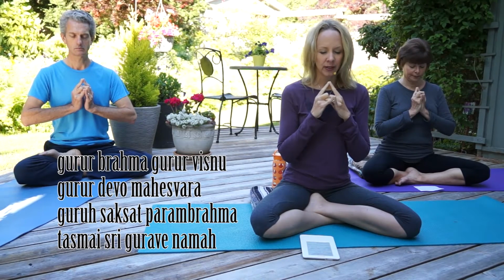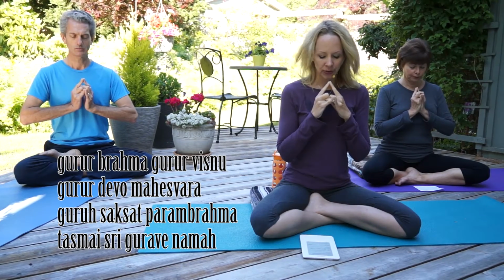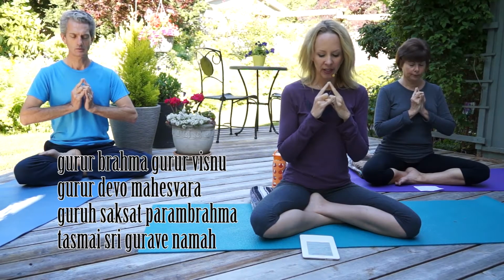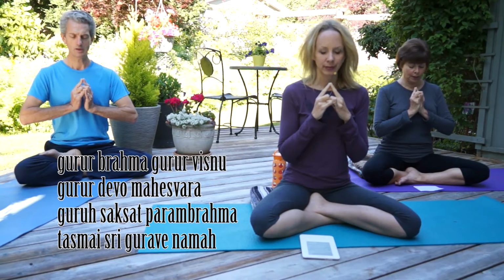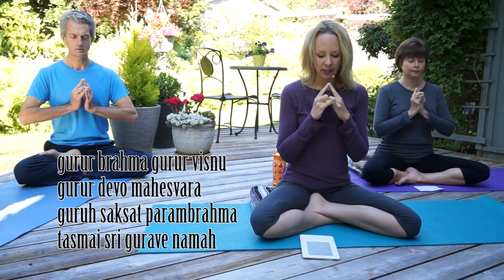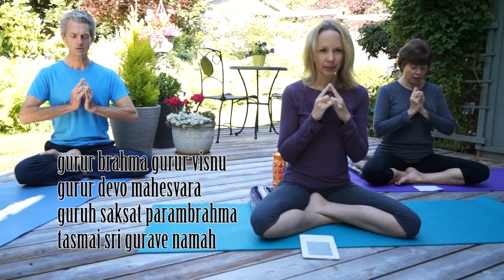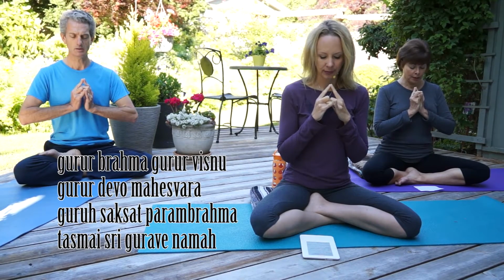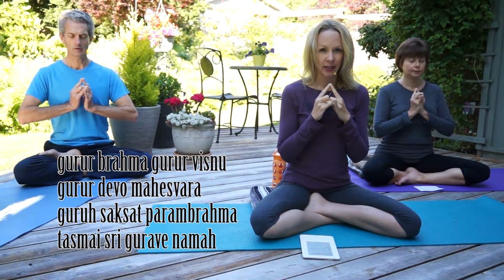Guru Brahma, Guru Vishnu, Guru Devo Mahesvara, Guru saksat parambrahma, tasmai Shri gurave namah.